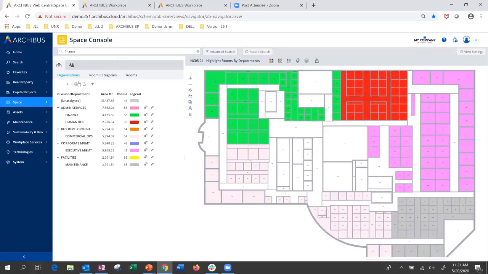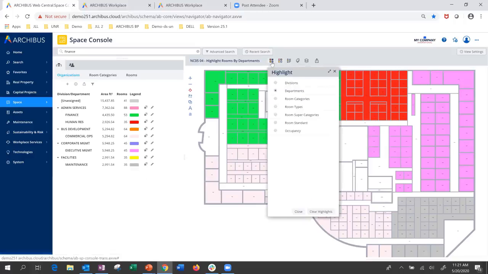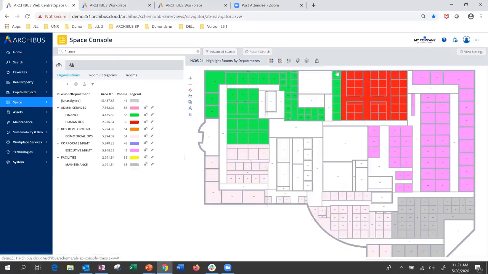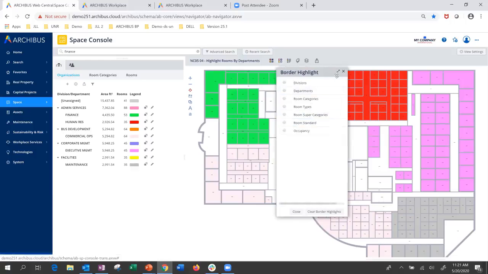You'll notice that as I've selected that building, and it's loaded, one of the features that's been added is that the floor plan is going to load immediately with all of the department highlights already loaded. The intent of this is to save the user time by having those highlights already applied. Highlights can still be viewed and changed by going into the selecting the highlights option, and you can choose a variety of different highlight options here, in addition to adding on that second layer of reporting or highlight features with those border highlights.